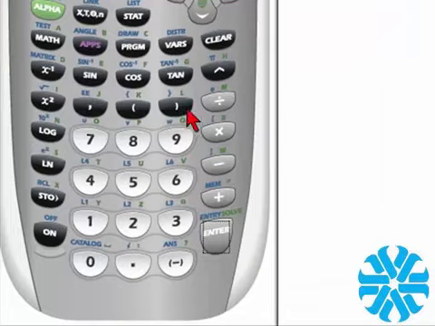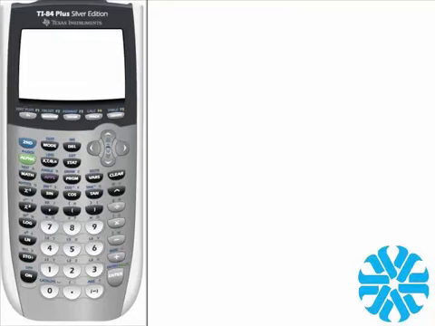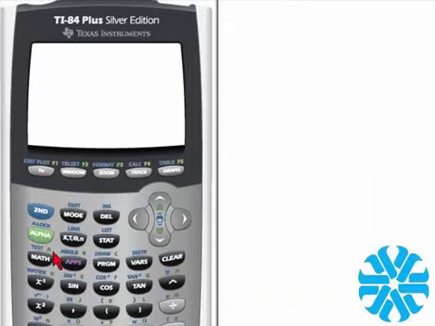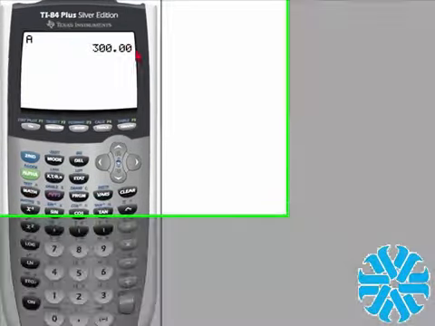So at any time you can select any of these variables to recall by using the recall key. Now I would also like to note that there's another way to recall the values that are stored in memory instead of using the recall key. It's a little bit faster. So here, if we want to see what's in memory bank A, we simply go alpha and then hit this key, and we hit enter. And there we have 300 like we've shown before.